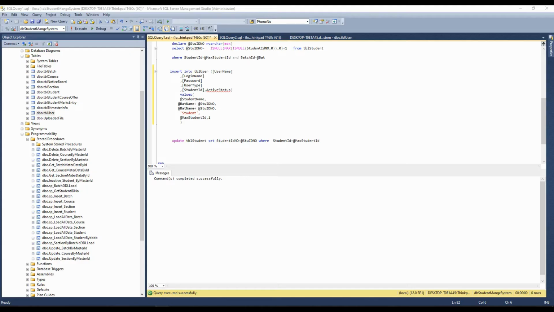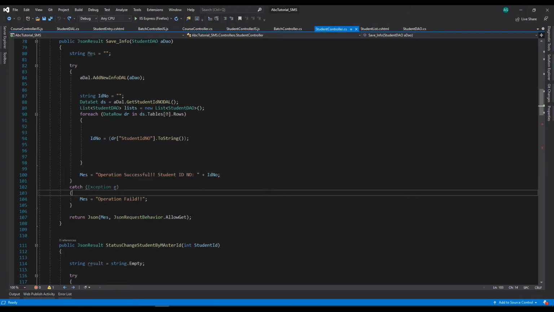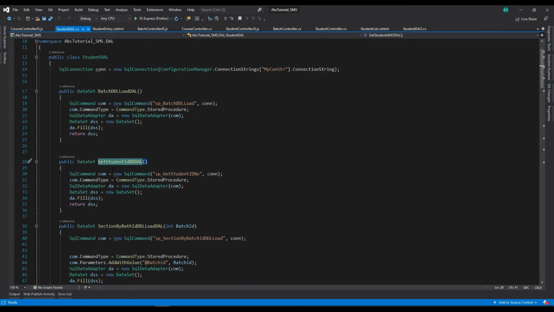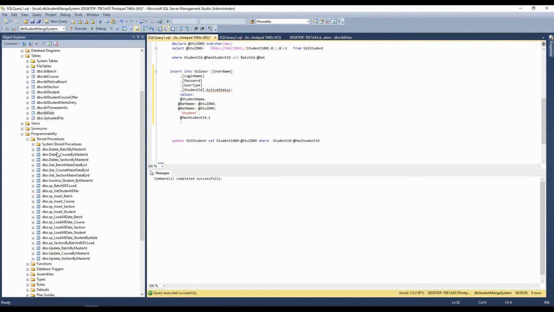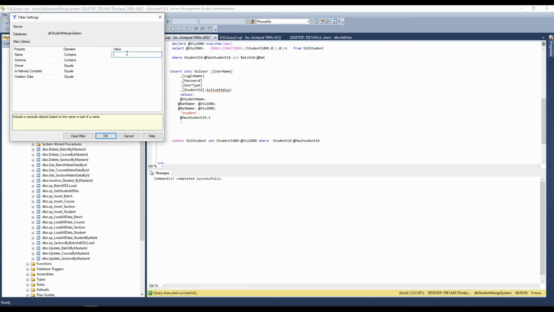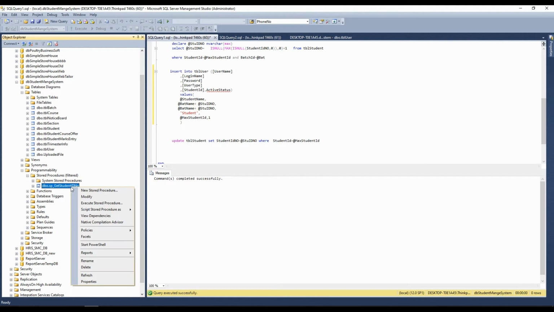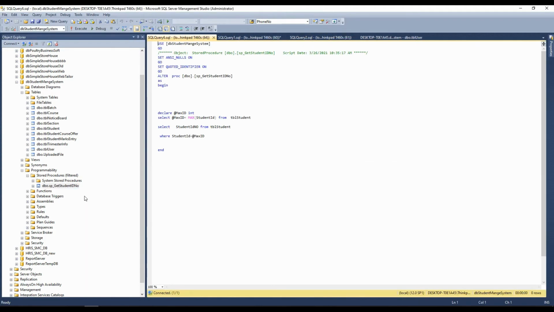I'm going to Visual Studio, and we need to check the store procedure where the student ID message comes. Just copy this store procedure name and filter it here, and modify.